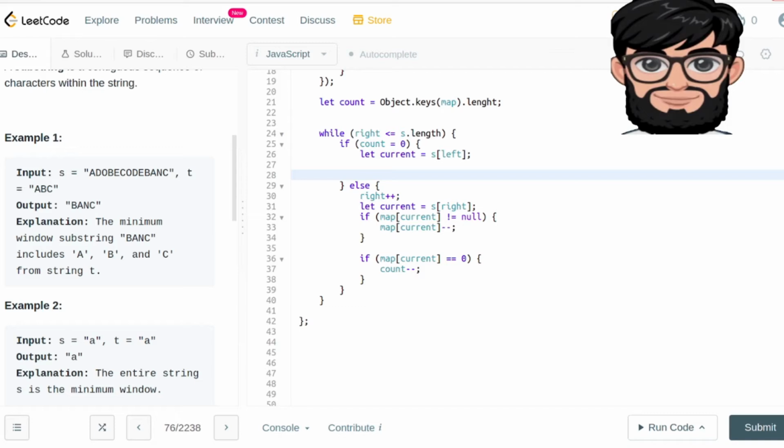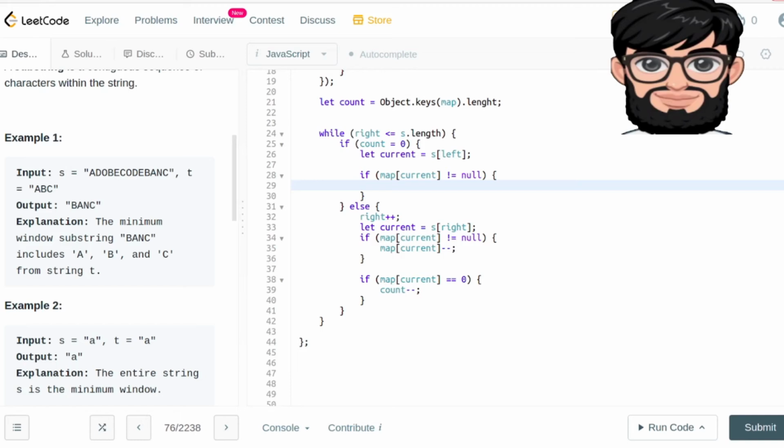Okay, so if the map of that current which is being pointed by left is not equal to null, that means this element being pointed by the left was inside the map, right?